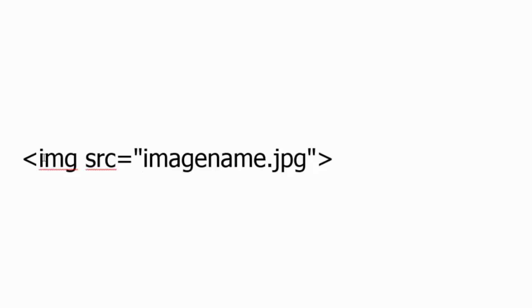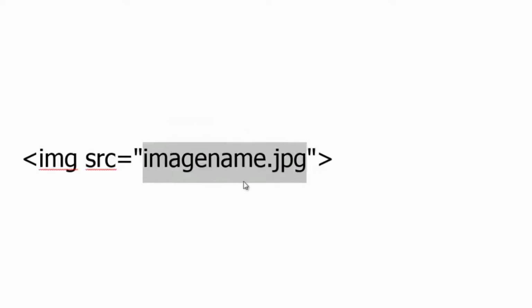But where it starts out is the tag here, of course, with these brackets surrounding it, and it starts with IMG, standing for image for short. And then you put a space, and then you put SRC, which stands for source, or basically image source equals quotation marks, and then of course the file name inside.